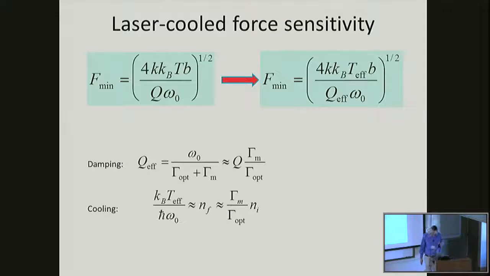We can do that in a couple of ways. One is actively doing it by measuring the position of the particle and applying a force on the particle proportional to its velocity. One can also do a passive scheme where one takes advantage of a resonance optical cavity to provide cooling. That's described nicely in this paper. I don't have time to go into the details of how that works in this talk. I can ask, now I have this really high Q thing, and I'm telling you I can't work with the high Q, what happens to my sensitivity when I damp the quality factor? It turns out, if I take this oscillator and I reduce its temperature and its quality factor, then for the kinds of cooling schemes I just described, you tend to reduce the quality factor and also the temperature by essentially nearly the same factor.